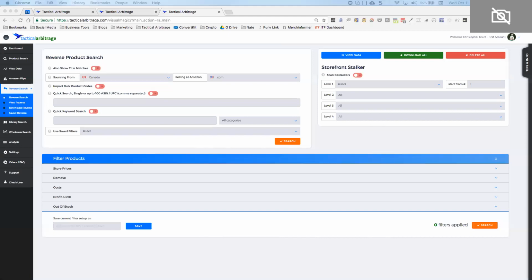Yeah, absolutely. Can you make separate TA account logins for your VAs? No, you cannot have a separate login. However, you can password protect your settings with a different password than your login password. So here's what I do.